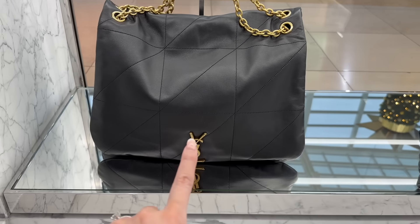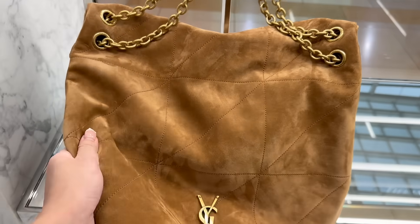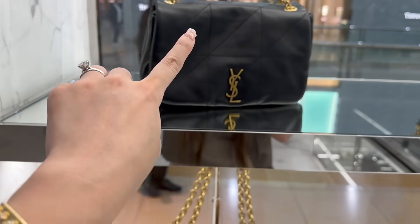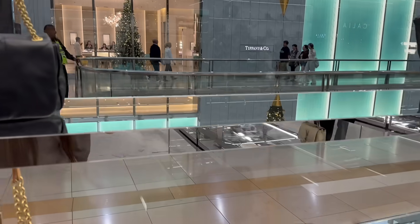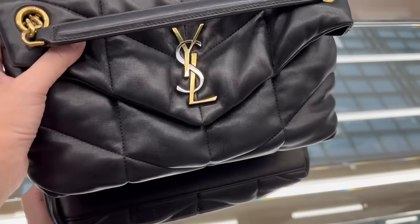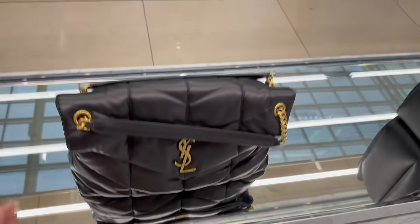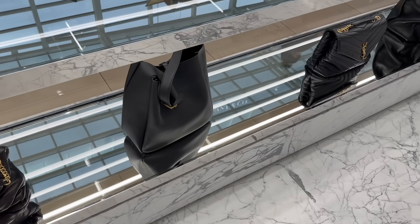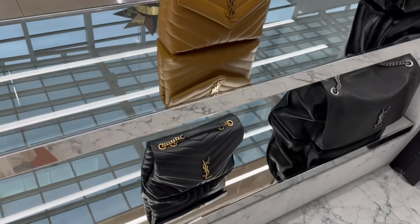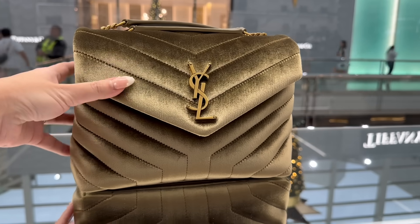I've tried this on before — that's the huge size of the Jamie. I love the suede, I might try that on. And then the regular size — it even comes in a teddy version. Look at this mixed metals in the puffer bag, that's different! You guys know I own the medium size already, and this is the small. I want to show you something which I didn't know — an update to the toy size. Of course the Lulu, ever so popular but much more luxe in the velvet.